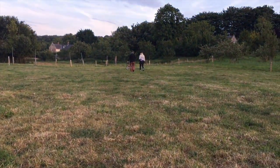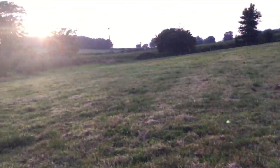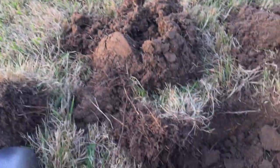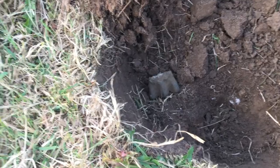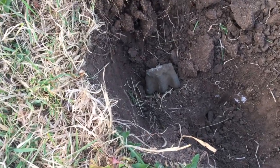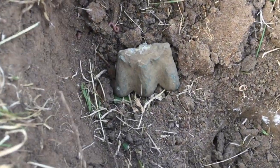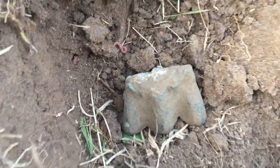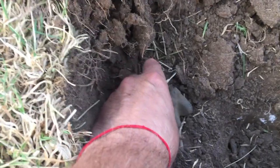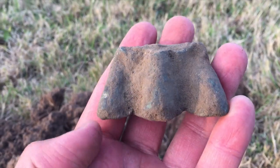Okay, my last find of the day. Keith and Karen just left, going back to the car. The sun is setting, and that is my find of the day. Can you guess where that is? I was waiting for the experts to help me to identify that, and they confirmed which I had in mind. So I'm going to pick it up. I'll show you so you can actually tell me what you think it is.